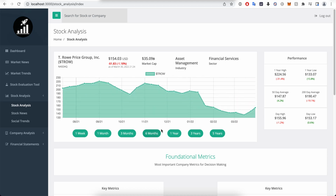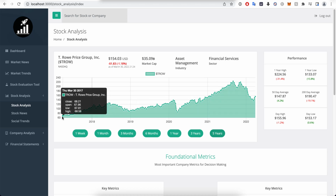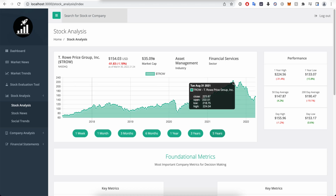So you will see that it has been growing a little bit lately, but if we take a look at the 6 month period, it's actually down from September 2021. And in the last 5 years, you see a bigger line here, which goes back to 2017. You will see that the company has been increasing its value and has a little bit of a slump here, which can potentially give us an interesting entry point. So I like to see that. It's about 31% down from the recent high over here.